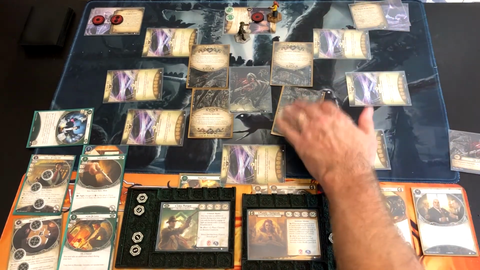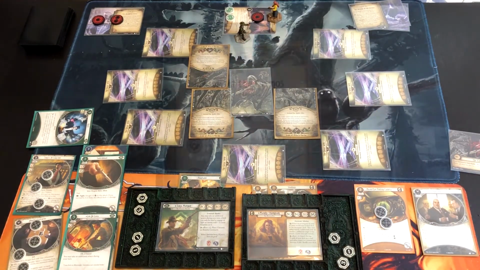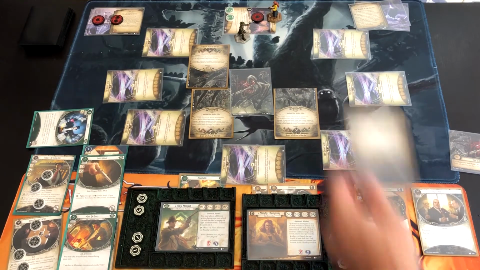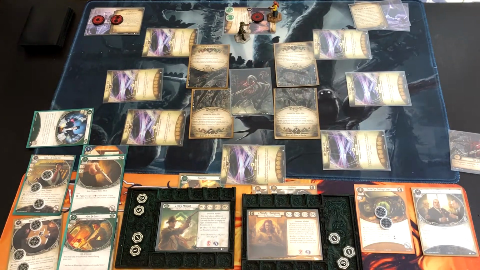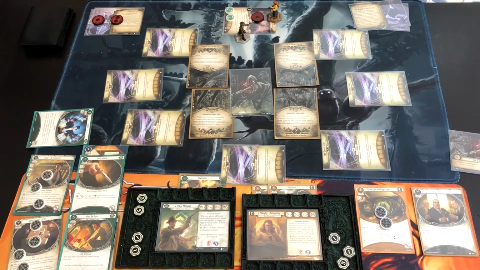So this is Atlach-Nacha. It's like a raid boss, big, lots of different parts. And each of these legs is basically the same in terms of stats. It's going to get 6 health. The fight is going to be at the location where you're at. It's massive. It cannot make attacks of opportunity. And when you would evade this enemy, instead of exhausting it, choose an investigator at your location. This enemy cannot attack the chosen investigator this round. So we have to spin it when it begins. We're just trying to defeat each of those. Our doom is now reset to 1, 2, 3, and then of course 4, and there will be a 5th one here in just a second because we're ending there. But that just kind of happens. Nothing we can do about that.